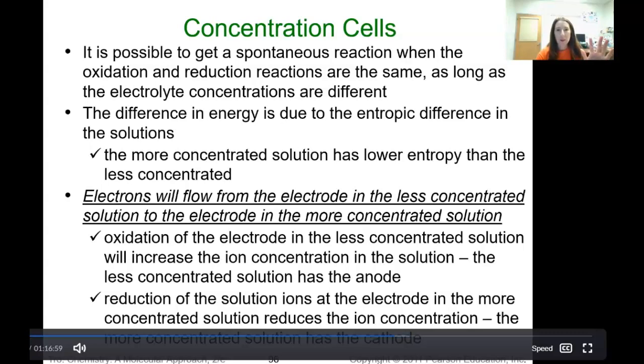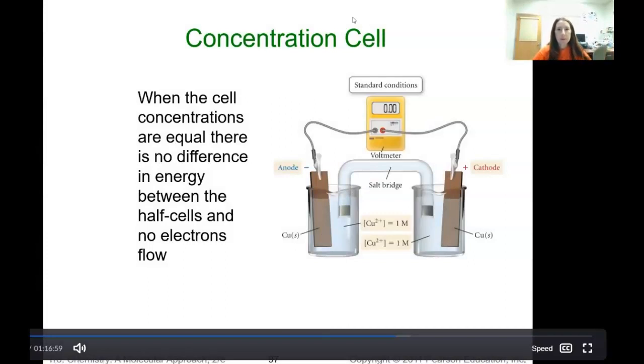I know it's a lot, but I'm going to show you a picture. Pictures work better. Okay, so here we are. You can see we have the exact same thing, copper, on both sides. Right now, they are the same concentration, so we have no voltage because they're at perfect equilibrium. There's nothing driving this reaction. When these concentrations are equal, there's no difference in the potential energy, so nothing happens. Look, it's 1 molar.